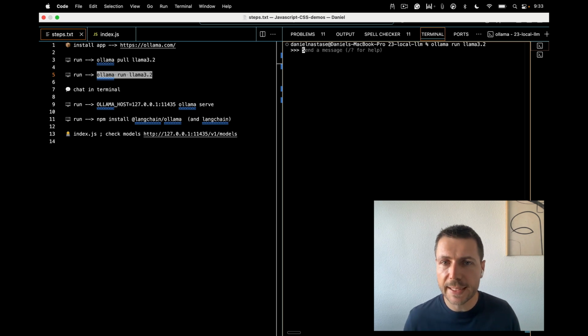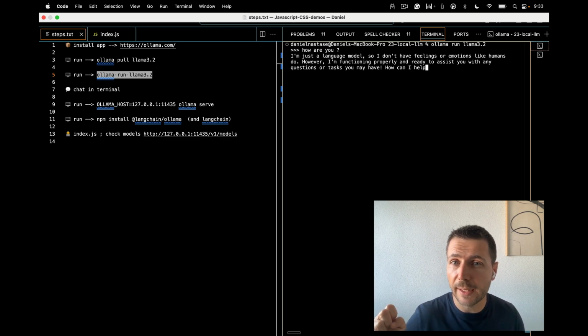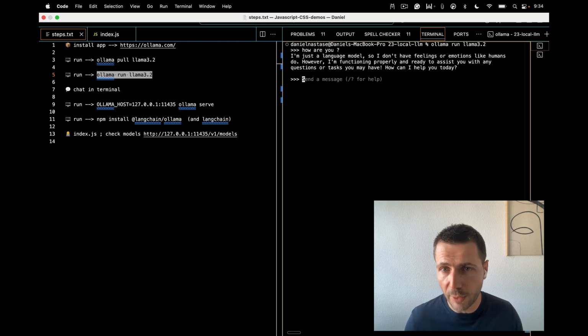And we will have access to a fully local model. For this, to test it out, to make sure that everything is okay, I will ask it, how are you? And we will get a response from our local LLM. And we have a lot of capabilities available at our disposal. By the way, you can even turn off the Wi-Fi and you'll see that your local model is still working.